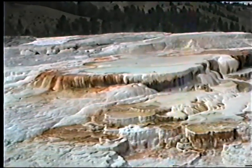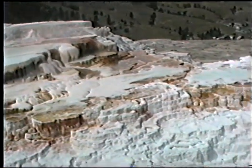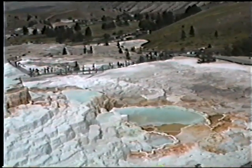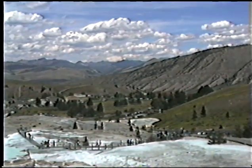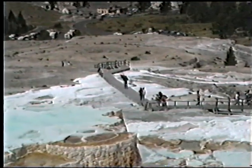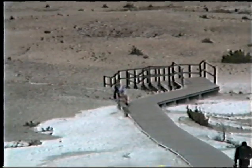Here's another one of those things that's so cold, like snow, but they're boiling hot. And it's a different one. There's a lot of steps and you can climb right up and you see it. We're on top of it. Mom and Sarah are down below. This thing sure does look like, wave to Mom, Michael.